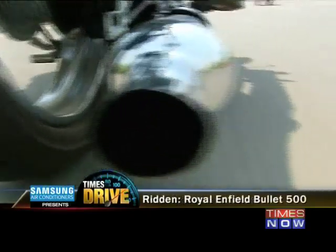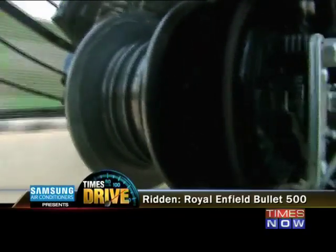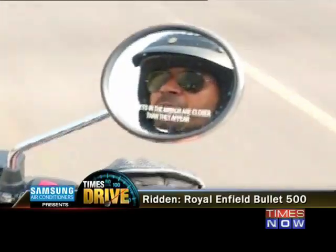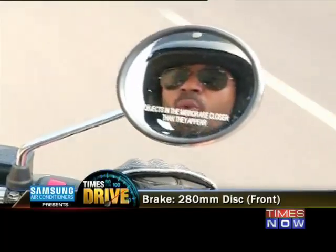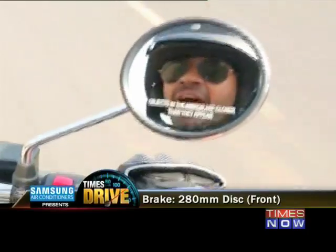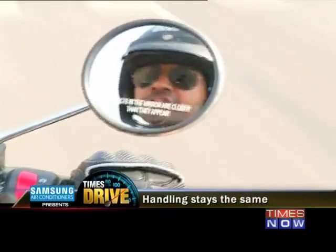But one thing Royal Enfield can't seem to put to rest are vibrations. On this motorcycle, everything is beautiful till about 90 kilometers per hour. I mean, the man and machine are in perfect harmony. But push past 90 kilometers and the vibrations start to creep up. Right from your boot to the tank and the handlebar vibrates like crazy. So that is a bit of a glitch.